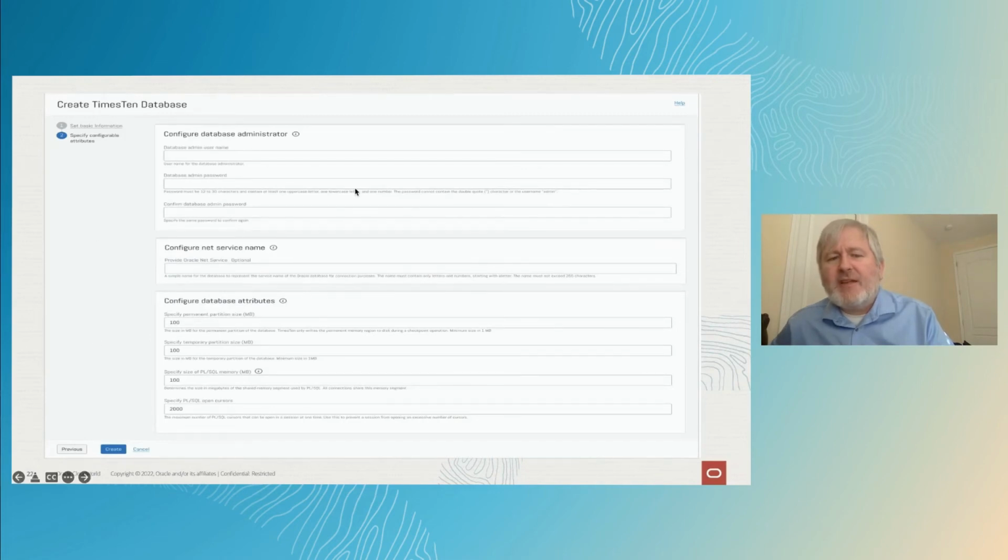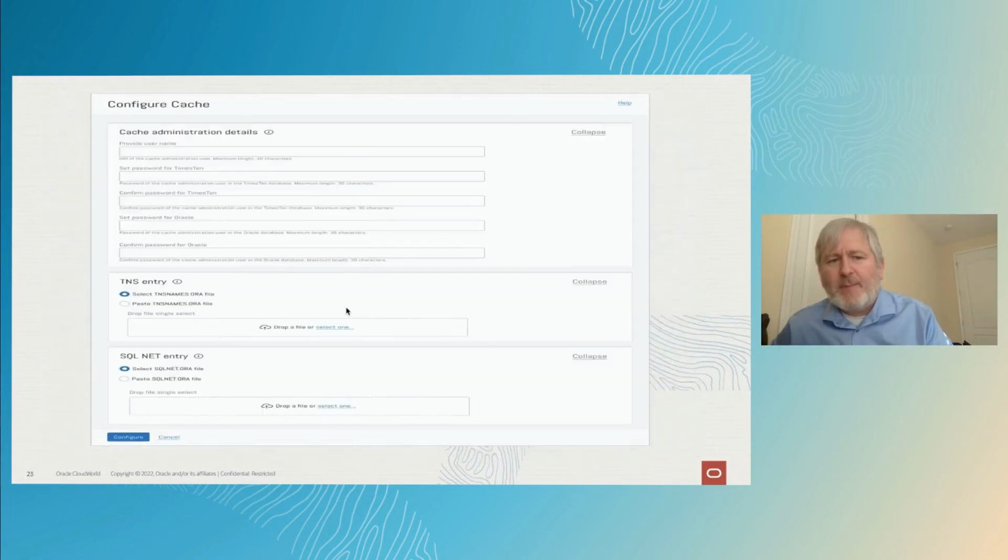You're also giving information about the system, so the credentials for the TimesTen database and various attributes, how big the database is, what your database character set is, and the like. Because you're caching from an Oracle database, you also need to get information about that Oracle database. So you're getting things like the credentials for the Oracle database and the various SQL*Net configurations which you're going to be talking to.